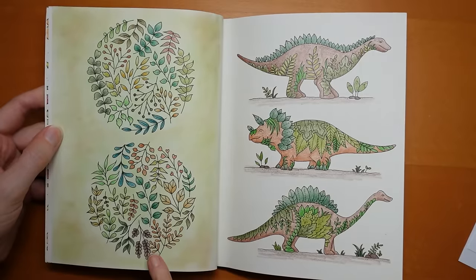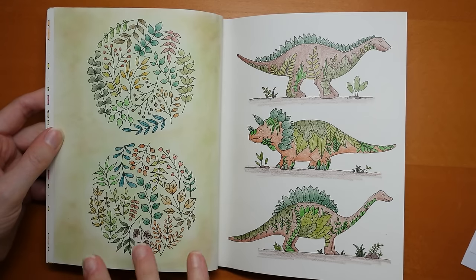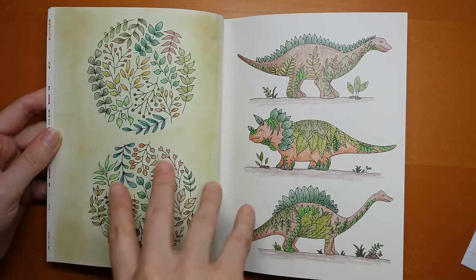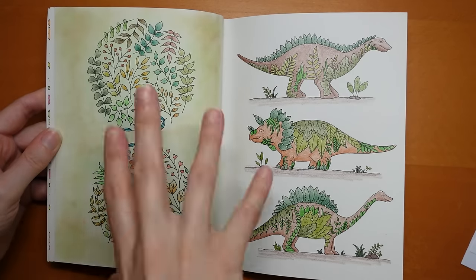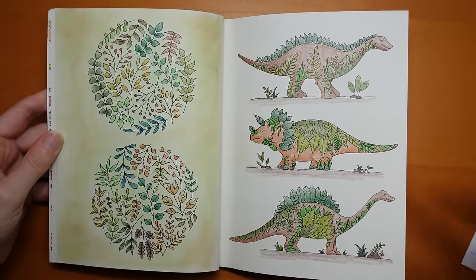These, I really enjoyed the simplicity of this. I did them with Staedtler Design Journey pencils using a mix of browns and greens, a sort of autumnal thing. And then I just used some pastels around them to make it look a little bit less plain, I suppose. But I like the simplicity. I don't think there really was a need to do a background. I just thought I would have a go and see what it looked like.